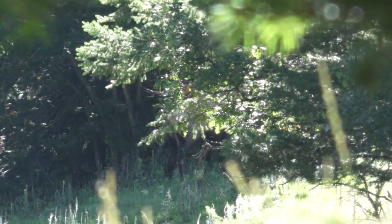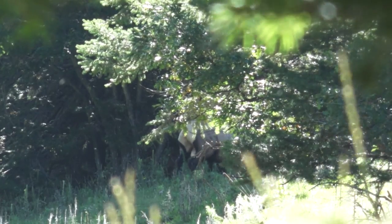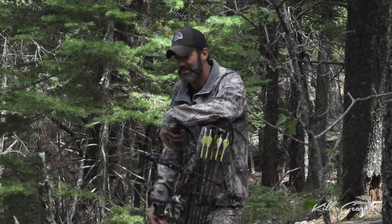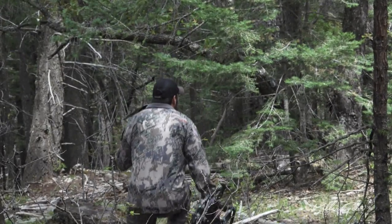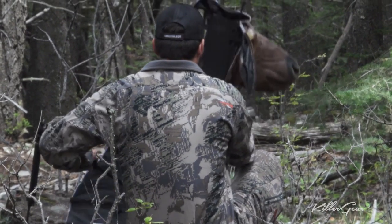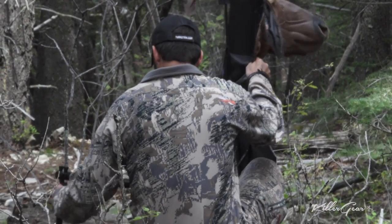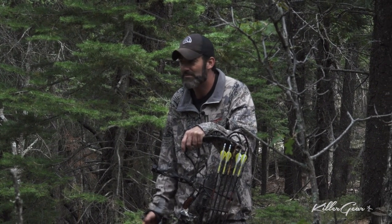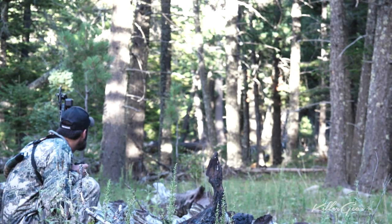That was a close stalk, but the bull we'd been after all week with 6 or 7 cows bedded right through here. We didn't know he had his cows till I got about halfway down here. And a lot of this, I was right in the wide open. I took the Elk Fan decoy and I set it up in one of the openings in hopes that if they did hear me or catch my wind or anything and got bugged, they at least look up here and see the decoy.